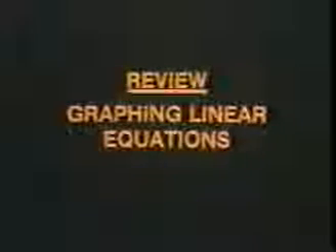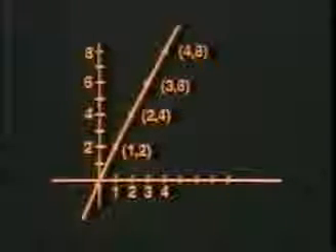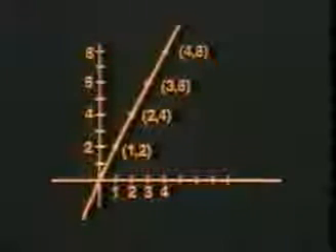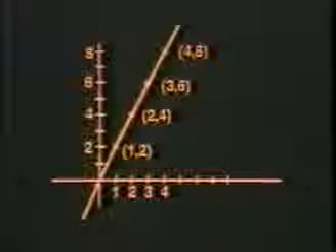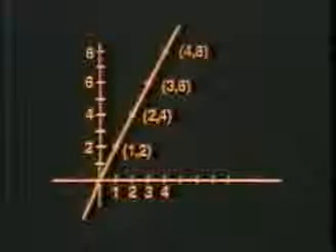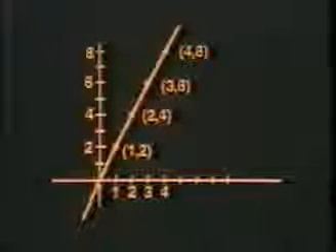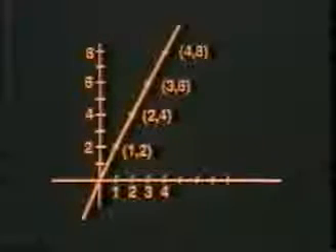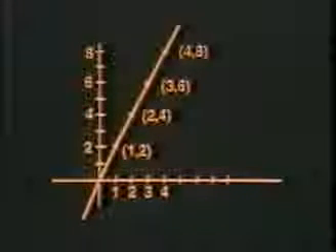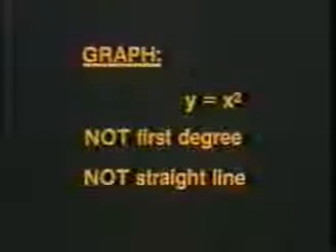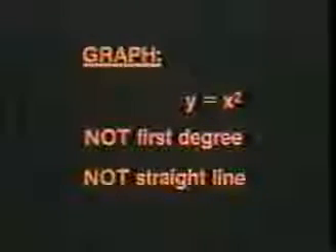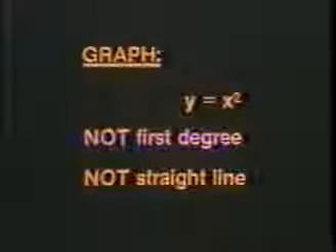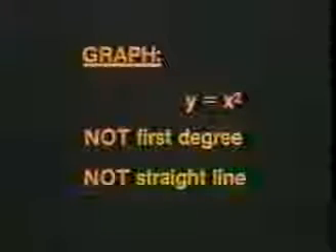What it all comes down to, though, is this. We've been looking at graphs where as x went marching from 1 to 2 to 3 to 4, y went 2, 4, 6, 8, or maybe 3, 6, 9, 12. But anyhow, something simple, direct, and easy to predict like that. Now we're going to look at equations where some very different things happen. No more first degree, no more straight line, no more linear equation. So how do we handle something like y equals x squared?